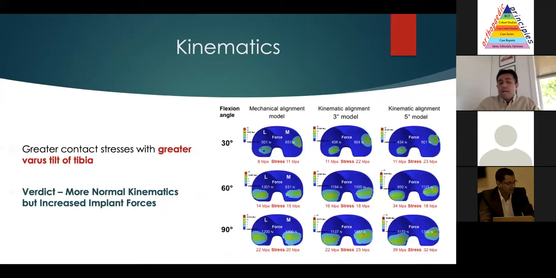How do you rationalize this? Now, most patients, I would say about 80 to 90% of patients that have knee arthritis, go into a varus deformity that you correct. And maybe about 10 or 15% of patients go into a valgus deformity. So in this case, if the natural anatomy of the knee predisposes them to a varus deformity with more medial wear, which you then aim to correct, and let's say you put an implant in kinematically aligned and you stress that varus compartment or the medial compartment more, eventually you're going to have failure of that medial compartment once again. So you are recreating the anatomy that failed in the first place. So it involves a little bit of thought. Should we be doing this or should we just say, no, take that away and correct them back to where they should be?